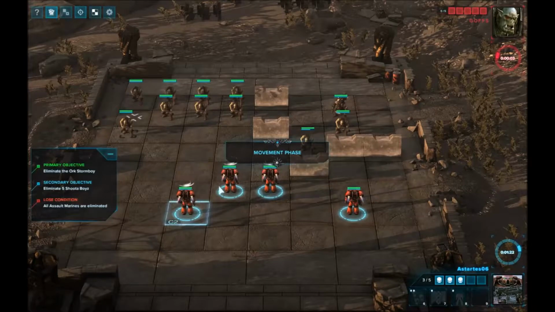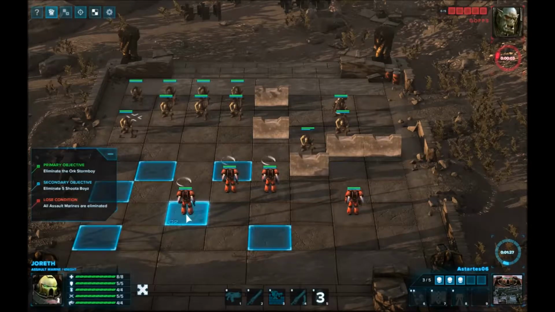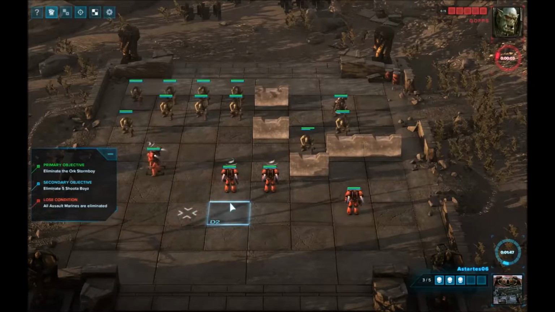So my turn. These 3 are stunned, unfortunately. Let's see. If I go there, I could take him next turn. But unless he moves, that's going to be a bad choice. I think that's... Let's go ahead and go here anyways. If he does move, we can do it. If not, there's not really any risk to this move. We should be okay there.